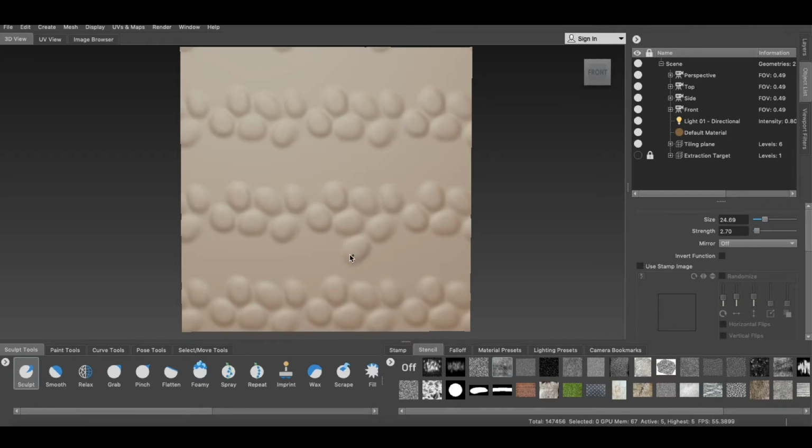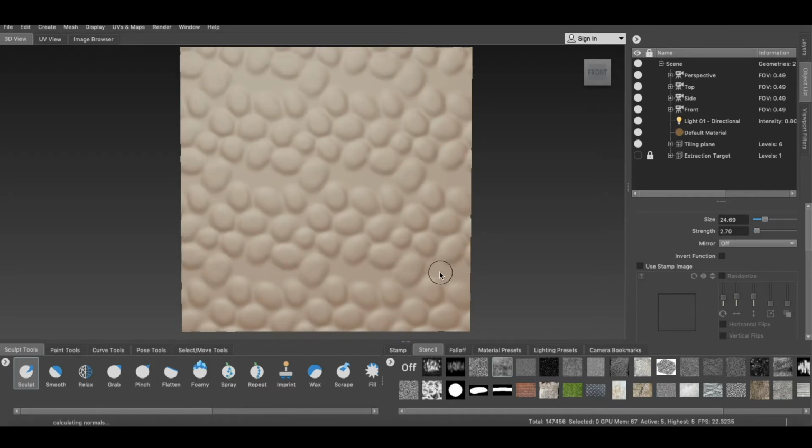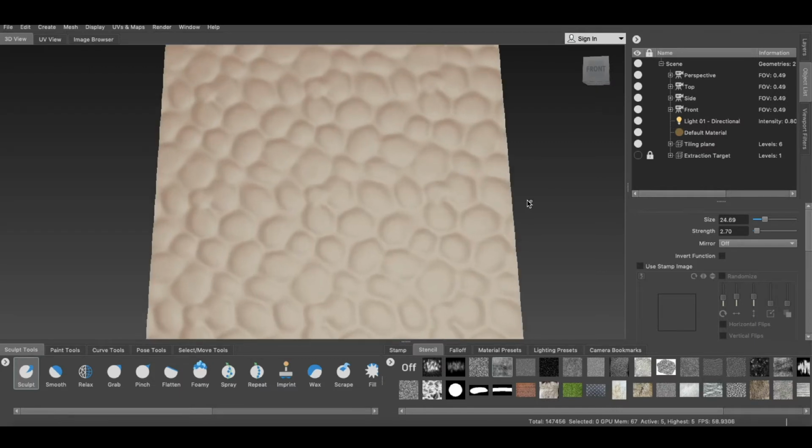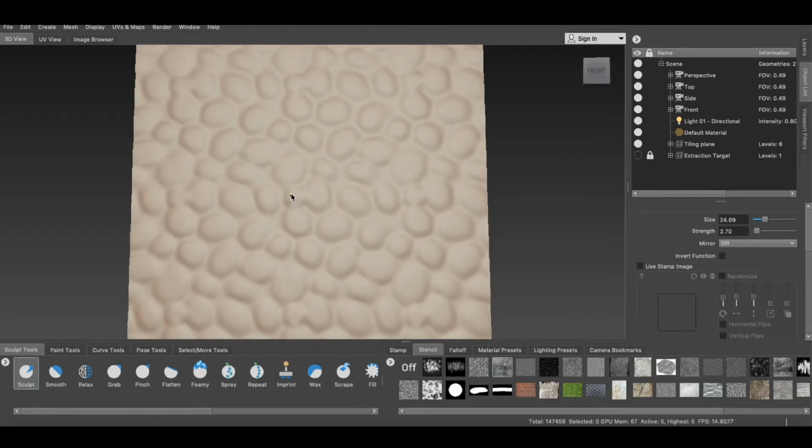You're not confined to a specific area, and it'll just repeat as needed on the tiling plane. So I can come in here, make another little stone, make another one that kind of goes up right here, one right there, another one right in there a little bit, and another one right there. Right, okay. So we'll say that that's great. That's what I'm going to use for my cobblestone road. I can then come in and just refine it a little bit.